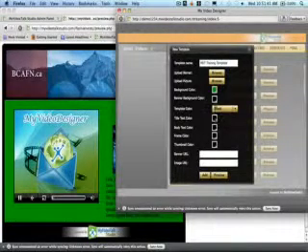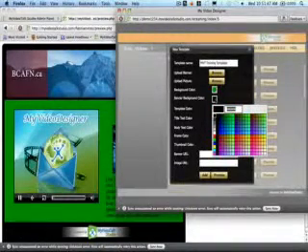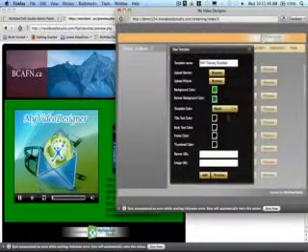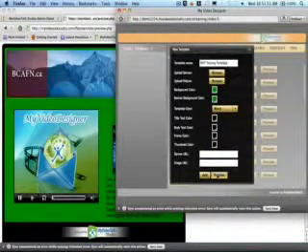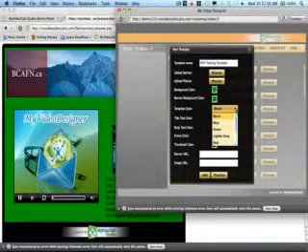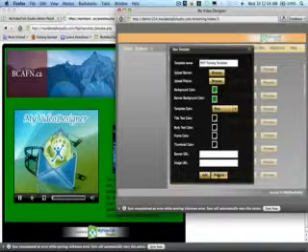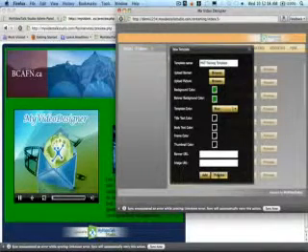So let's just change some of these. That is obviously the background color. We're going to go ahead and change the background banner color as well. And let's use the same green just to see if it'll blend. And there you go. So now it makes it look like one whole image there. And then we're also going to choose to change the template color. And let's just do this one blue. And you can see now the border has changed to a blue rather than the black.